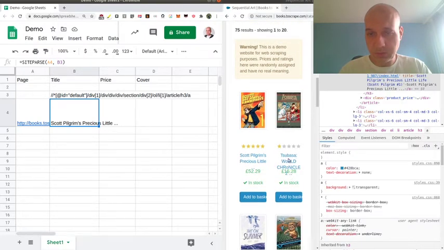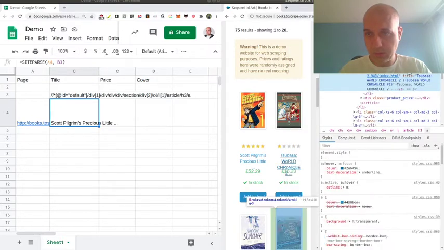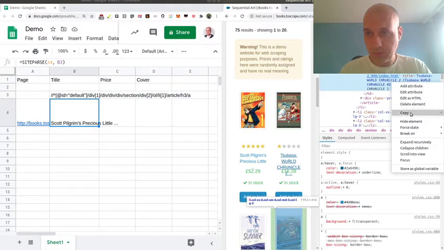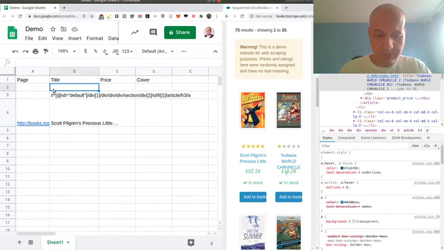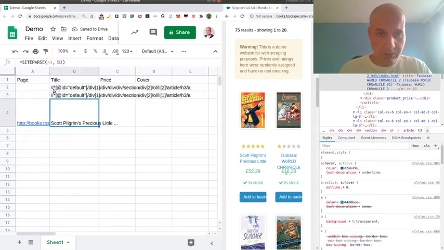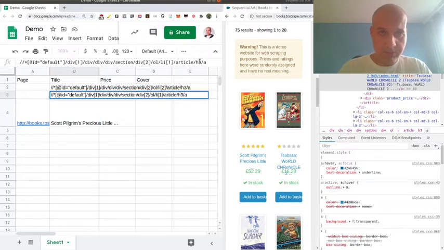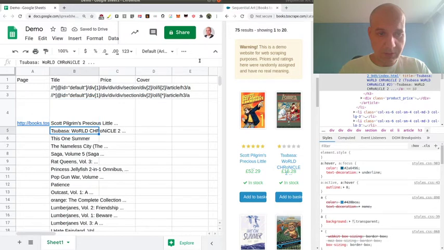So let's get the title for the second element, inspect, and again copy expat to the element. Okay, we can see that the difference between the two is just this number, so we can use asterisk to get all of them, and here they are.